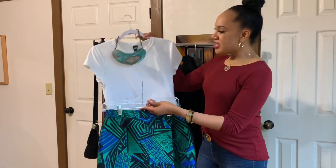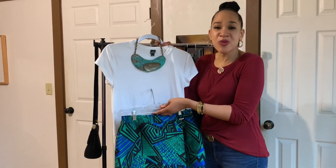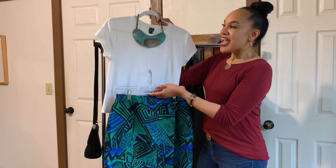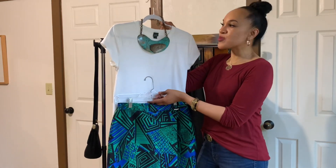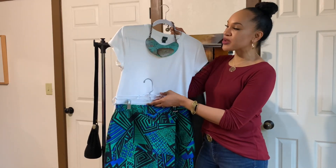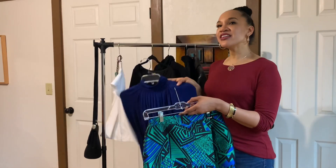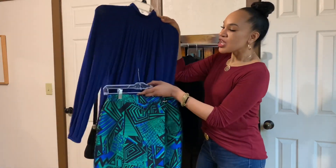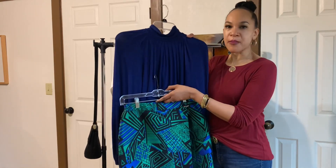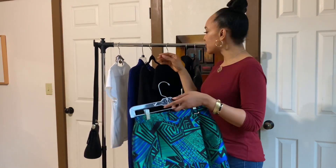For the spring look, I have a basic classic white tee — something everyone has in their closet that would go with most statement skirts. You can accessorize with a necklace that pulls out some of those colors. And then maybe if it's early fall and getting a little chilly, you could go with something like this blue mock turtleneck by Michael Kors. You can really look good on a thrifty budget.